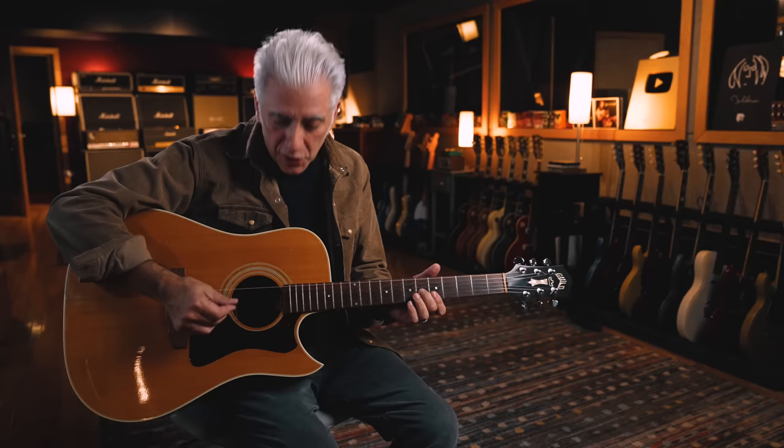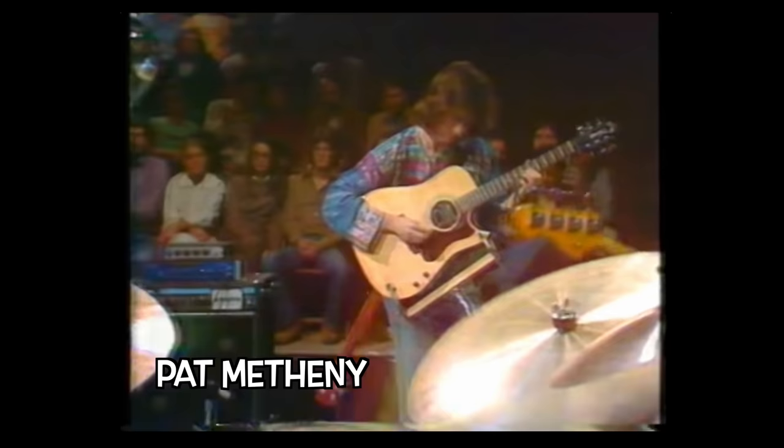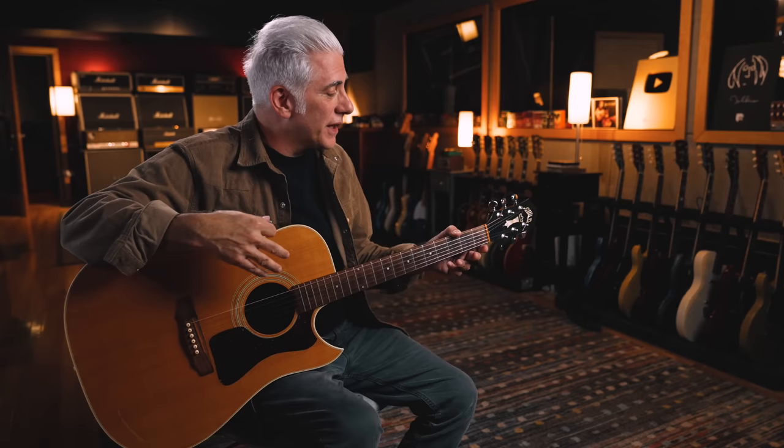I actually bought this guitar because it's the same one Pat used back in the day when he played Phase Dance. If you know the Pat Metheny Group songs, that's a song they used to open with — every concert for 20 years. It was done with this guitar on a stand. You can see it in video of them playing it back then. This is the same guitar: a Guild D40C. I've been looking for one on Reverb for about eight months to find one in decent condition, since this is basically from around 1980. I finally found one and bought it just to learn this chord and make this video.